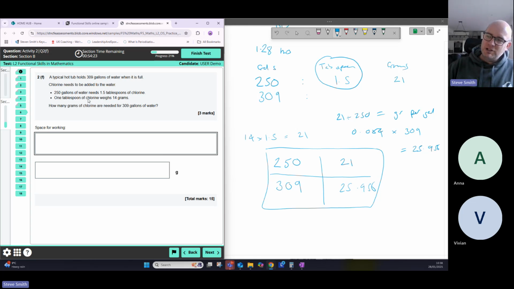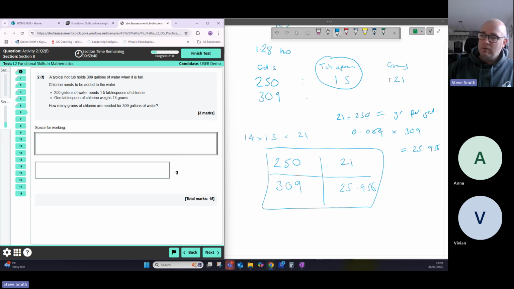To me, that's a bit cheeky, that part, because it's saying that 250 gallons needs 1.5 tablespoons. And then underneath, instead of saying 1.5 tablespoons is 14 grams, it's saying only 1. So straight away, if you're a vague reader like me, I'm probably skipping. I'm probably not seeing 1.5 there, and I should, because it says clearly 1.5 there. But I'm presuming that because it's a math question, why would it change straight away? Why would it ask me to do something when it's giving me the information in clear writing? So that part for me is a tricky bit, only because my eyes sometimes flash over things.